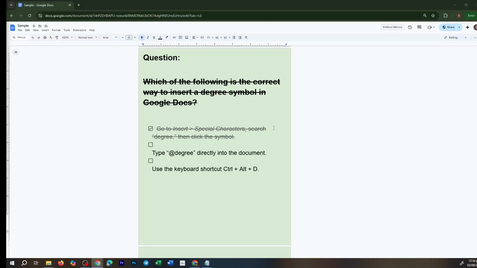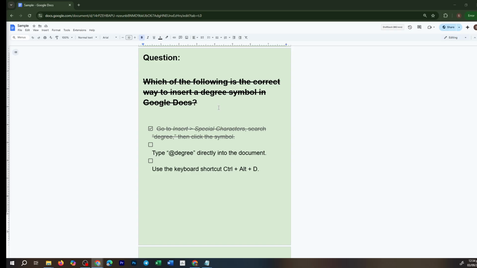In today's video, I'm going to teach you how you can remove the strike-through effect on your text in Google Docs. Strike-throughs can be handy when you want to show that something has been completed or isn't relevant anymore, but sometimes you need to remove them. Let's dive into the process and show you just how straightforward it is.